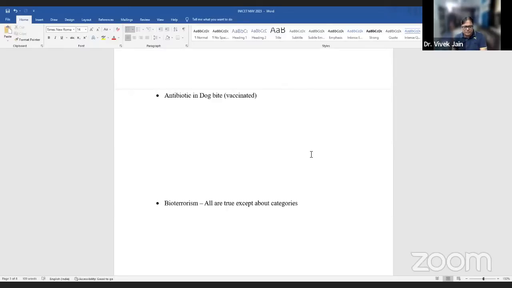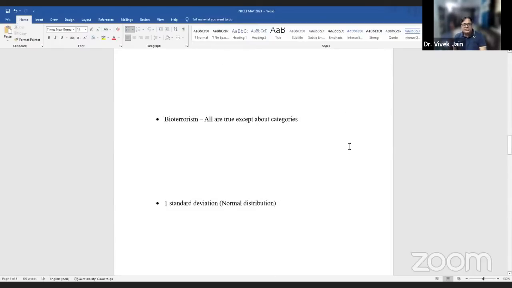If there was any mention of category D, there is no category D in bioterrorism agents as of now. If there was any mention of COVID, COVID is not a bioterrorism agent, right? So category A, B, and C are currently used in bioterrorism. Okay, let's move forward. Then there was one question on standard deviation. Students told this was one of the easiest questions of the paper, so no one was able to recall this initially. Most dangerous is category A in bioterrorism.